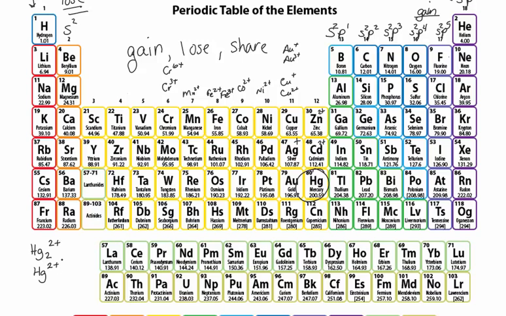Now, as I'm saying this, I'm calling it, for example, chromium 6, chromium 3, and that indicates the charge on the cation. Now, as we move to the right, we get into our nonmetals. As we move to the right also, we are increasing the electron affinity. The electron affinity, remember, was the energy change of adding an electron to a gaseous atom to form an anion. So as we increase that electron affinity, we're increasing the chance to gain an electron.